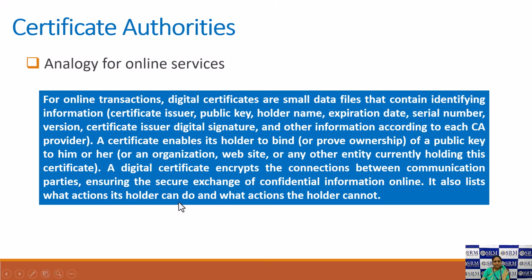So the certificate enables its holder to bind a public key to him or her, for example the website, and the digital certificate encrypts the connections between the communication parties to ensure secure exchange of confidential information online. And it also lists what actions its holder can do and what actions the holder cannot. All these are listed. So via which certificate authorities can provide us the online services.